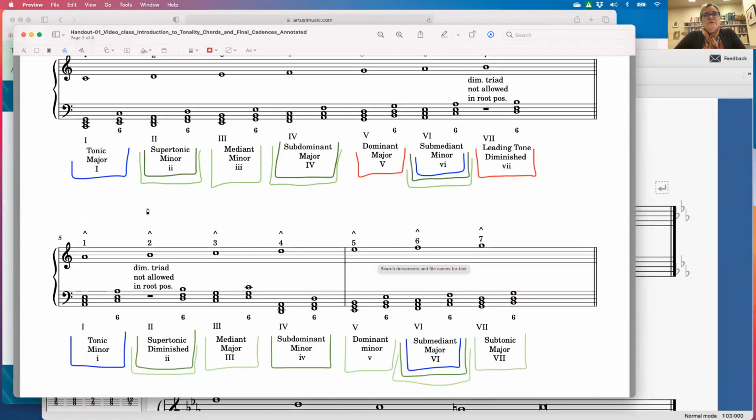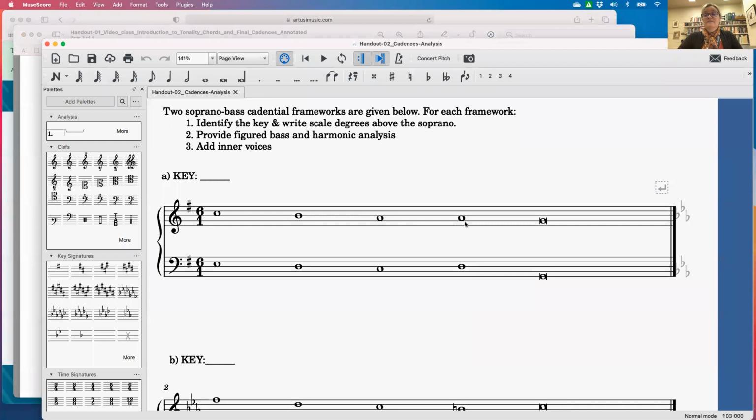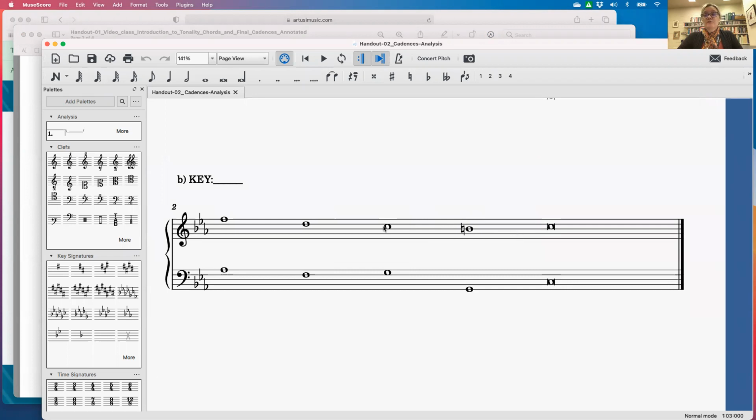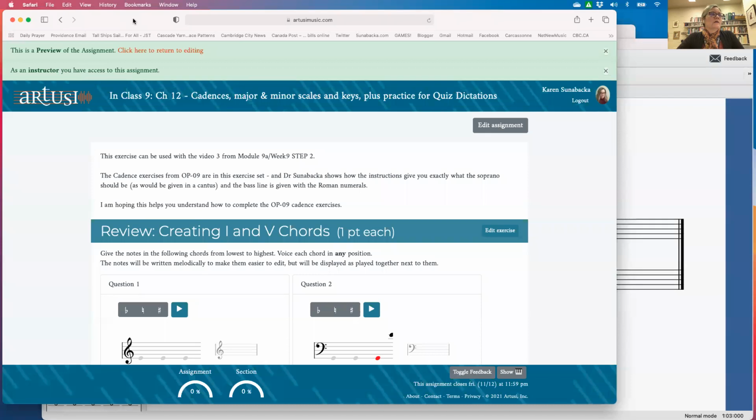There's also the possibility of using a dominant extension. So for those final 3 beats, you could go 5 to 5-7. And if you have an 8-7-8 or a 3-2-1 cadence, you can use a chord called the Cadential 6-4, which is a hotly debated chord in tonal music circles, people who study Western art music and tonal music in particular. So I'm going to use Artusi to talk about the Cadential 6-4 chord.